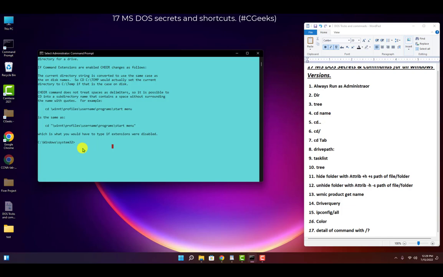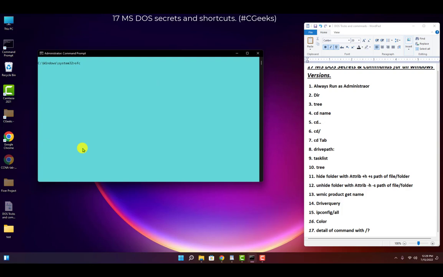For this purpose you need to press Ctrl C. Like, I want to start a process like scan disk, sfc scan. Now this will scan my whole system for any error or bug. This is a long process, and if you want to quit or interrupt it, you just need to press Ctrl C.